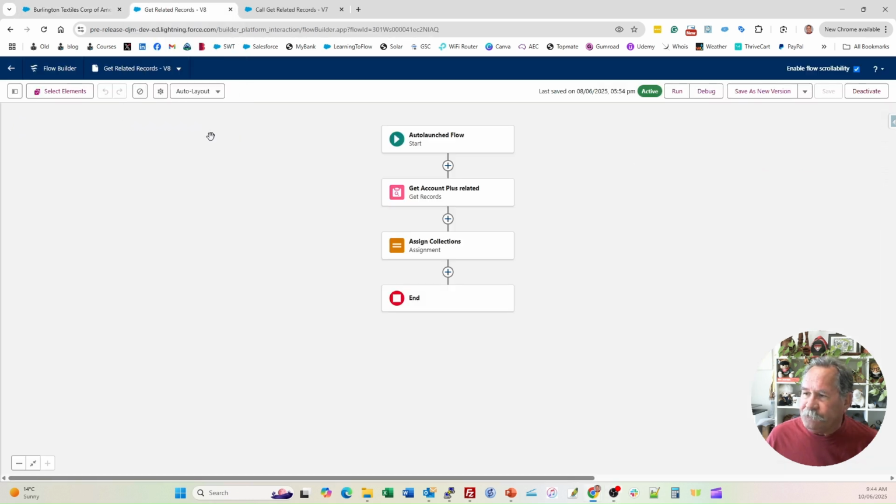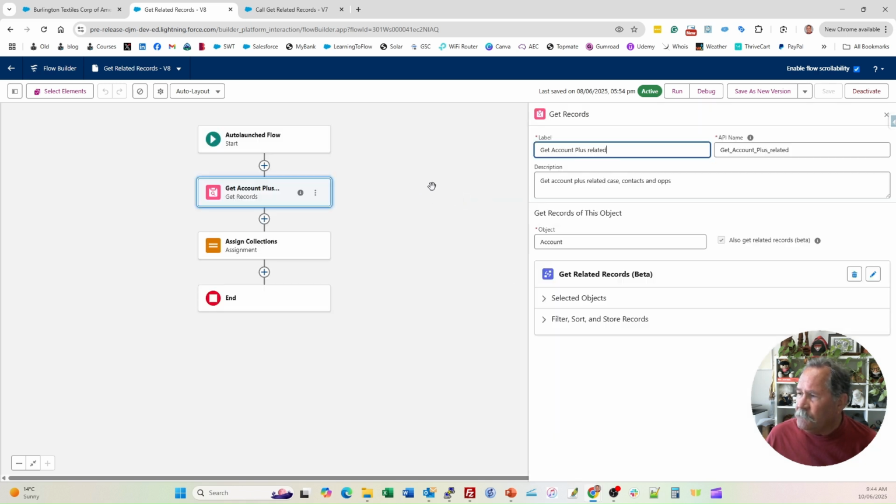Okay, so let's take a look at our flow number 1, and we've called that Get Related Records. As you can see, it's an autolaunch flow. And here is the gist of it. So we'll open that one. And you can see here that there's a checkbox when you're doing your Get Records. So it's basically similar to the Get Records, but it just extends it a bit further. So you check this box here, and then you go through and you configure how those related records look. Now, this is not quite that intuitive, so this is why perhaps the video is a good idea, and I can step you through and show you exactly how it's done.